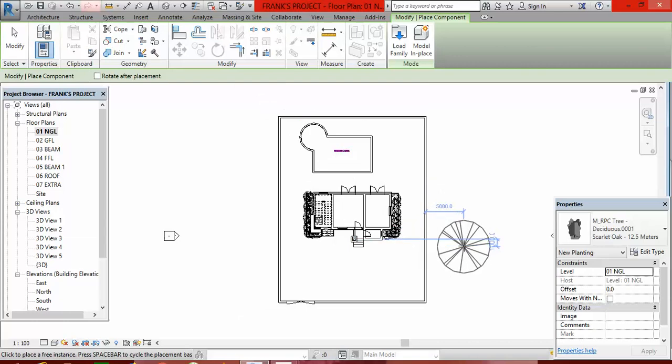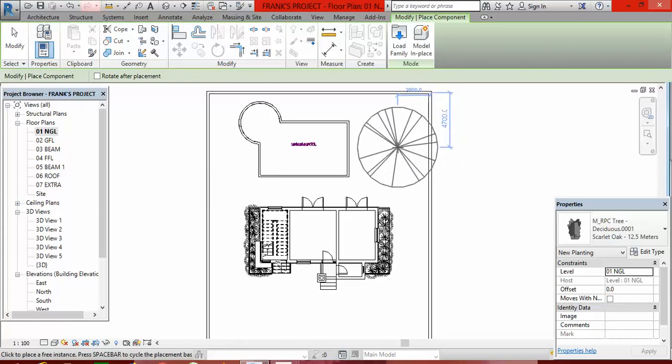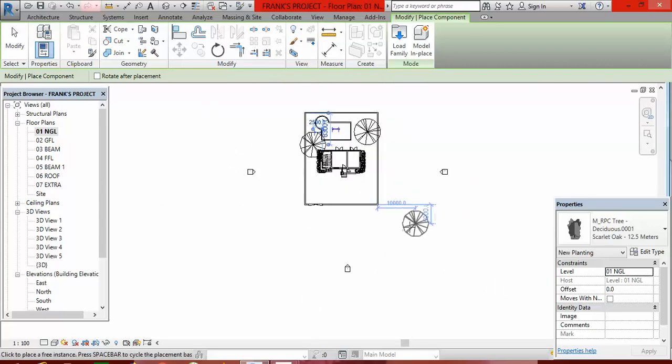So where do I plant this tree now? Okay, let me plant this tree here. Let me plant one here and plant another one where? Okay, can we plant this one here and plant this one here? Okay, that will be it for that one.